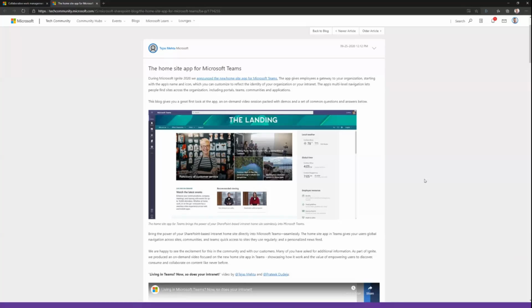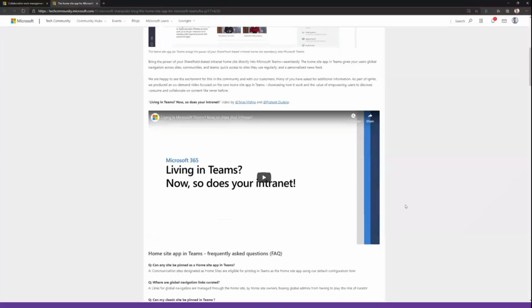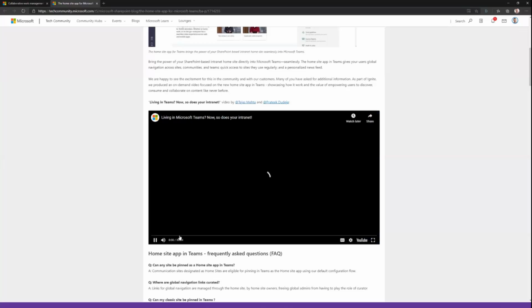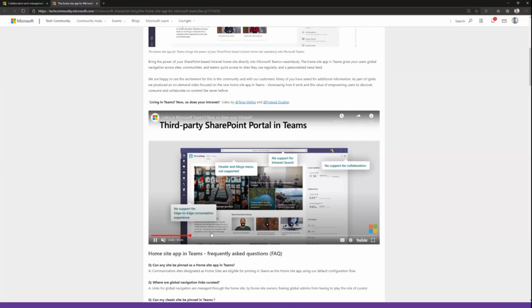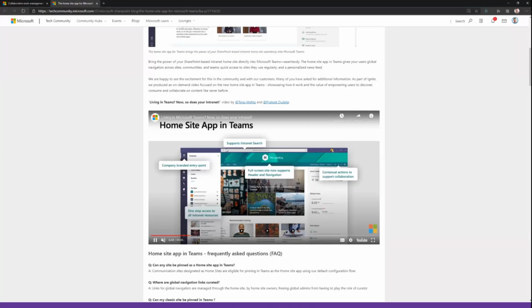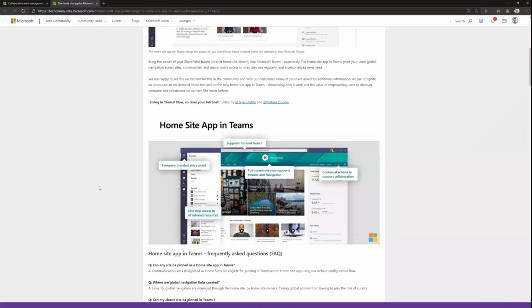So all of this is not yet available, but it's coming. There is a preview capability available, where you can already embed your portal in Teams, but it's not a super polished experience. Currently this is being worked on, and Tejas goes through and shows how things will work when Teams is actually released.